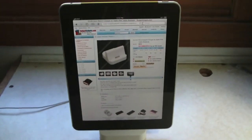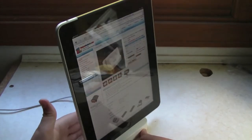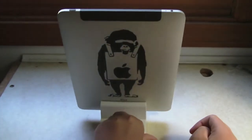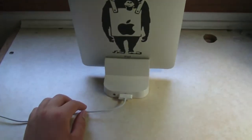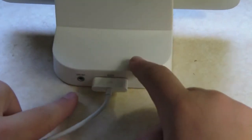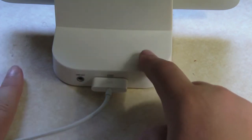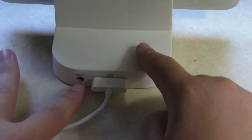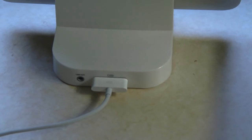So, you see the actual dock right here. The iPad is on it right now. Now, a few things. Let's just flip it around to the back. You can see my monkey thing right there. Down here, we have a line-out jack and a charging cable, which plugs into the wall just like normal, and that charges the iPad. And the line-out will give you access to, say, some speakers. So you could hook it up to some speakers if you wanted to.